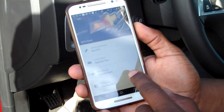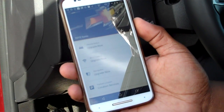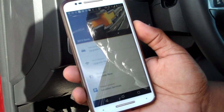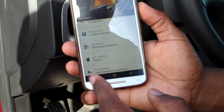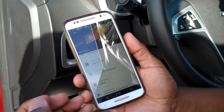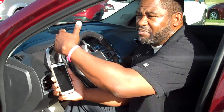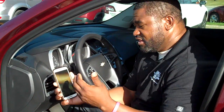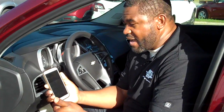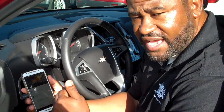That can be a real time saver. You also have a vehicle status feature. It allows you to see what kind of gas mileage you're getting and whether your vehicle has any problems — like a check engine light. You can stay connected with your vehicle at all times. It also has a location sensor, so if you're at a distance from your vehicle and forget where you parked — maybe you went to the mall and the parking lot is full — you can pull out your phone, pull up the map, and it will walk you straight back to your vehicle. Again, technology allowing you to stay connected to your vehicle.